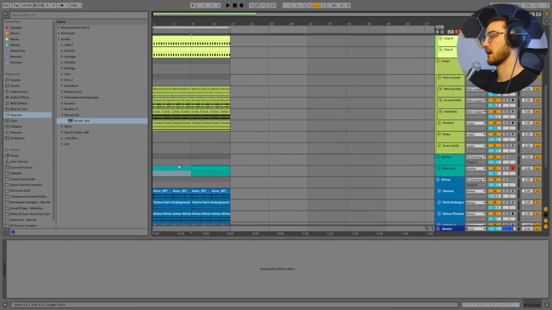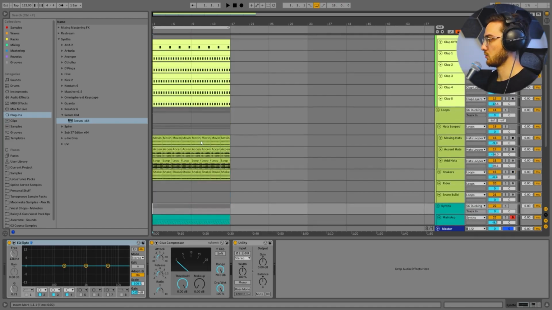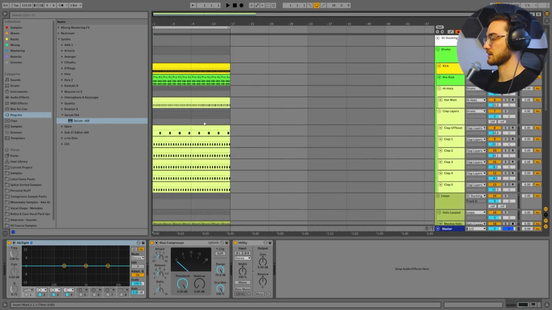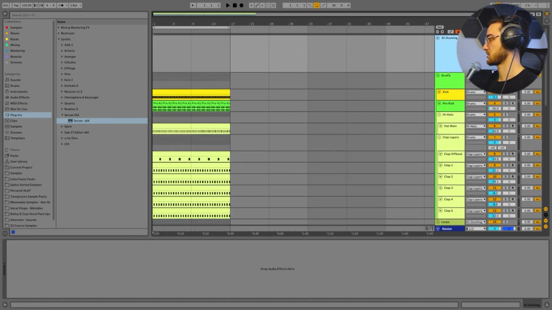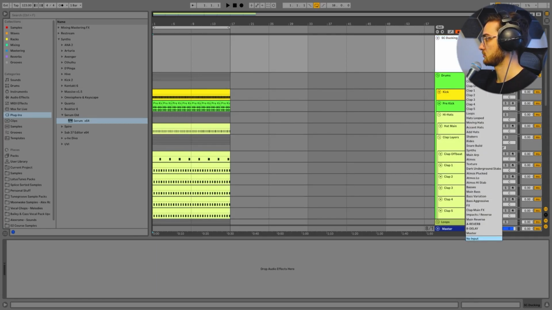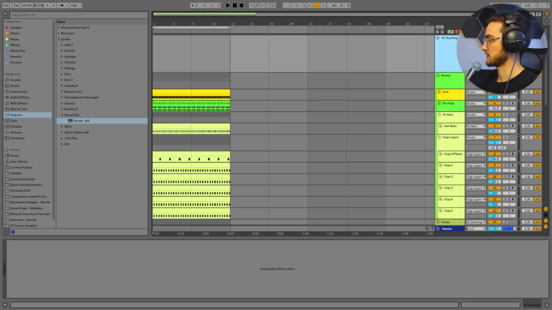All right, so now that we have our most important elements within our 16-bar framework over here, what we can do now is add some sidechaining. At the top of the session, you can see an audio track that is called sidechaining. Make sure that it's set to no input, very bottom here, but it's set to in this section. And if an audio track is set to in, then it turns blue automatically.